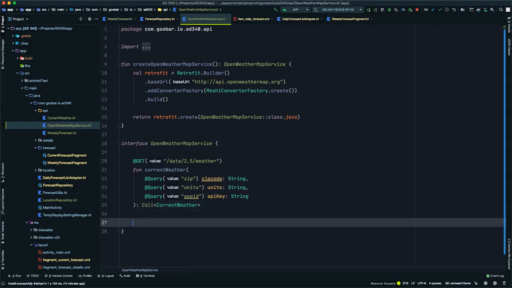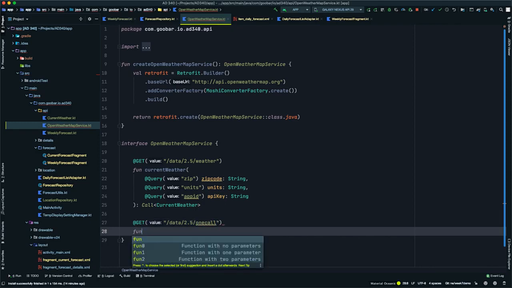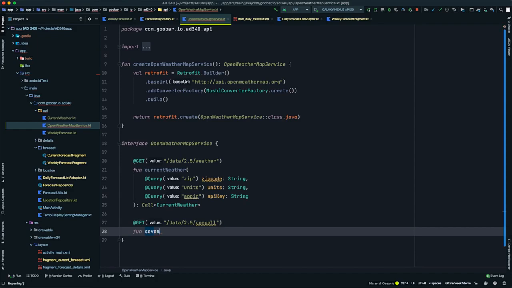And now below our first method, we are going to create a new method here. So again, we'll type @GET. This time the endpoint will be /data/2.5/onecall. We're going to name this function 7-day forecast.